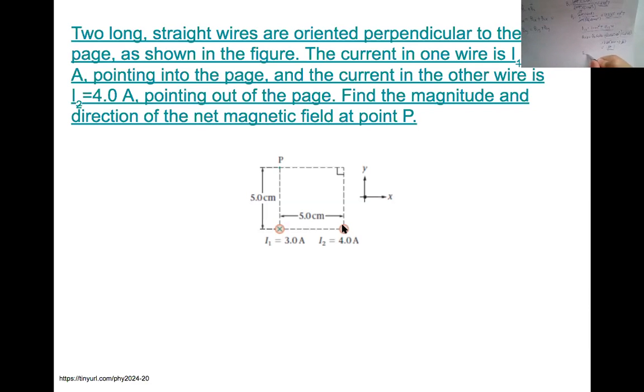Now the y component will be B2 sine theta 2. So it'll be again 0.8 square root 2 times 100 times sine of negative 135. This one again will be negative 1 over square root 2. So the square root 2 and the square root 2 will cancel out. Again, it will be negative 80 Tesla, for the y component of this one.